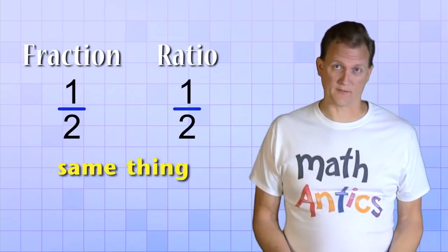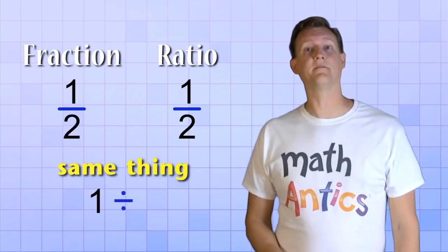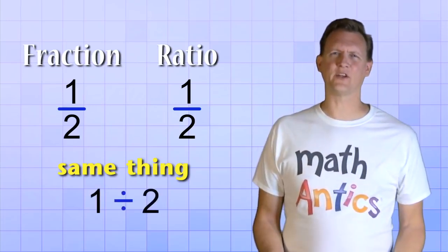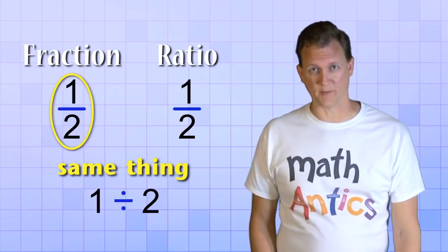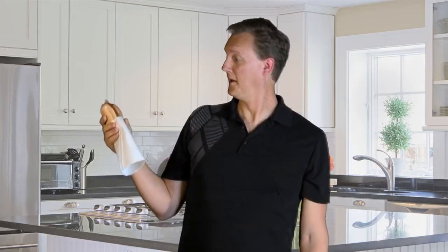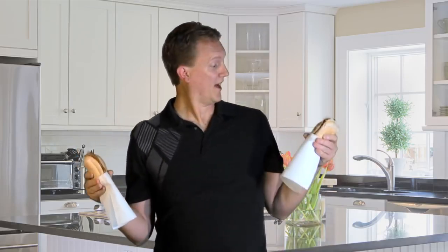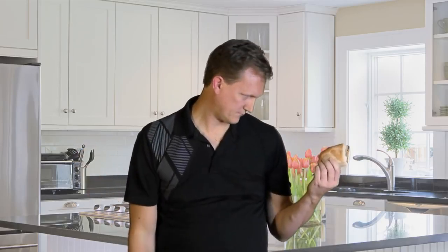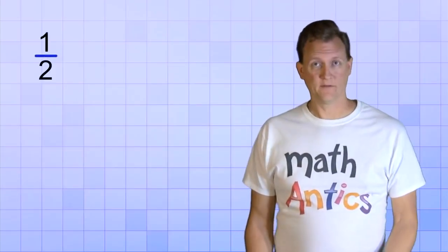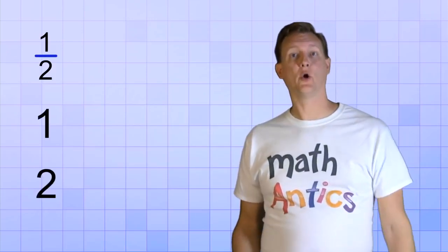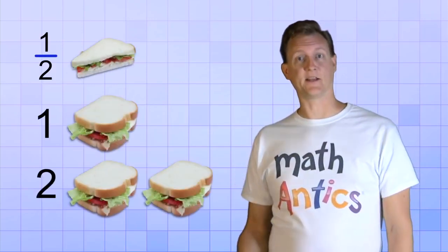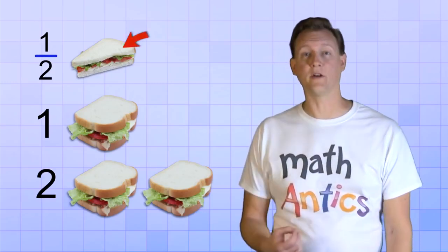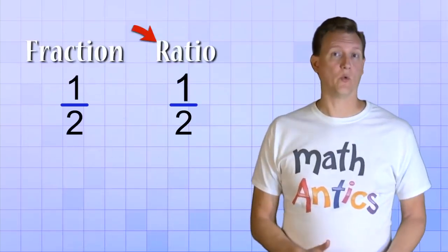Mathematically, these are both the same thing. They're just the division problem 1 divided by 2. But in the case of the fraction, we usually treat it as if it's just a single number. For example, at lunchtime, you might eat 1 sandwich, or if you're really hungry, you might eat 2 sandwiches. But if you're not very hungry, you might just have half a sandwich. We can use the fraction 1/2, just like we use 1 or 2 to show how many sandwiches you eat. It's just that in the case of 1/2, we know that it's only part of a sandwich, just a fraction of one.